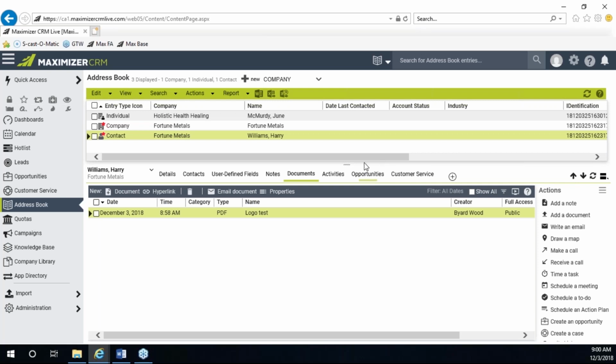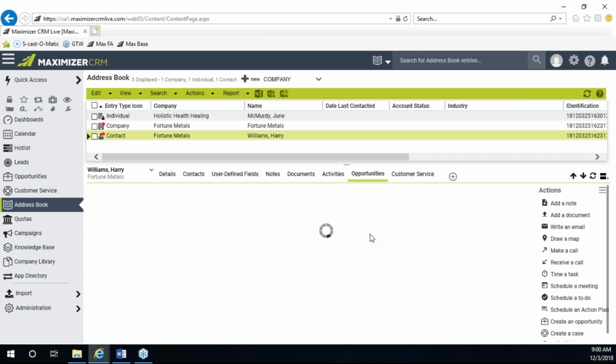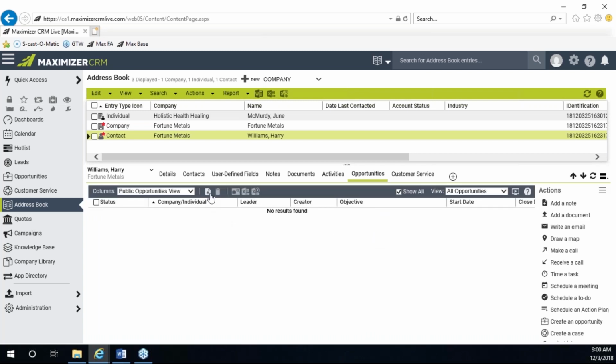So from a marketing point of view, it makes perfect sense to always identify opportunities when you're going about doing your selling. Now, if I come over to the Opportunities tabbed following window, and I'm not going to do this today, but if I click on the plus button here to create an opportunity, it will be logged into the tabbed following window called Opportunities.